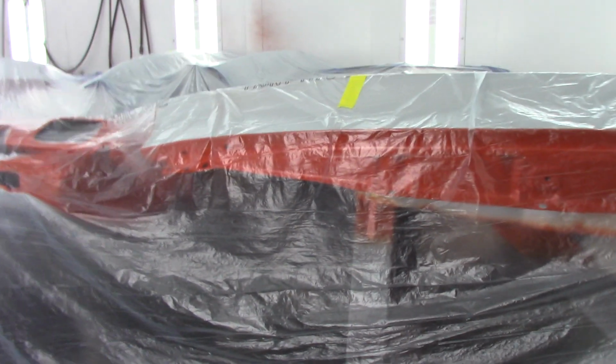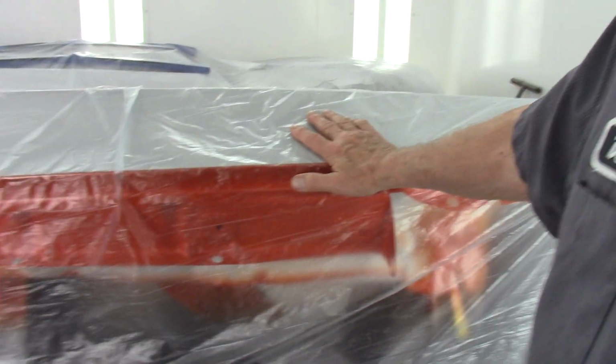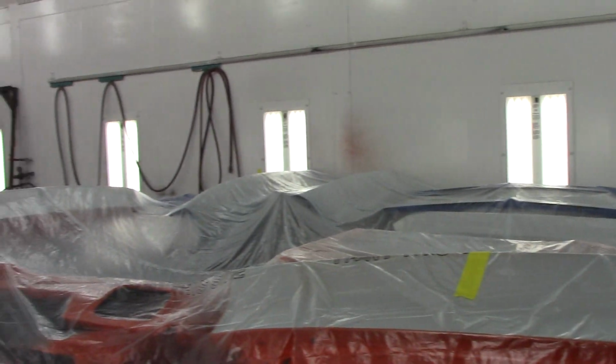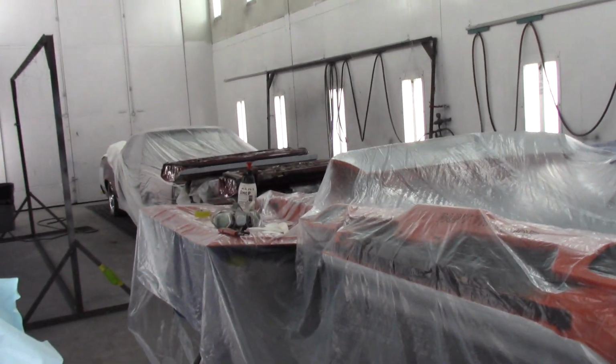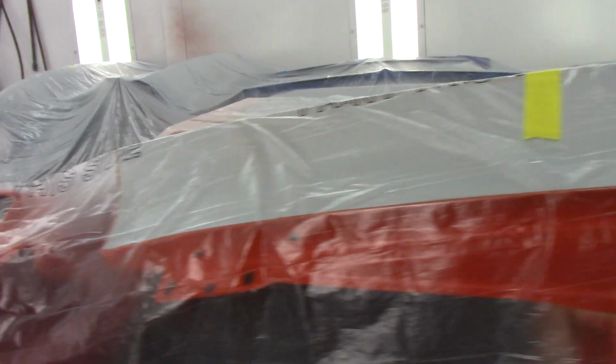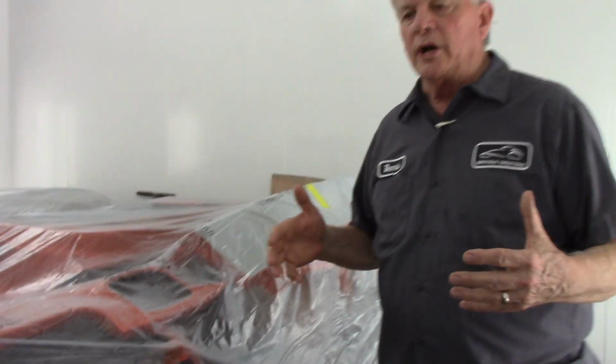We use Axalta paint today. We've used several different ones. You notice that this one here, this is a '69 GTO, if those that know the body lines. And what we did is we jammed it out, and we'll show you the body in just a few minutes. But if we're going to do the entire build on a car where we're doing the electrical and the mechanical and the interior and all of that, then we stop the process right in the middle and don't put the doors and the fenders on, don't paint the outside of it.